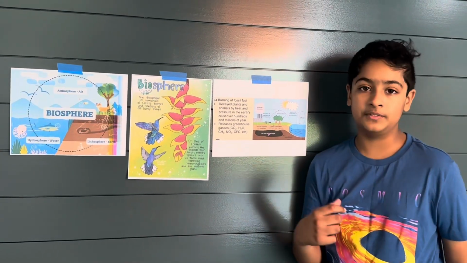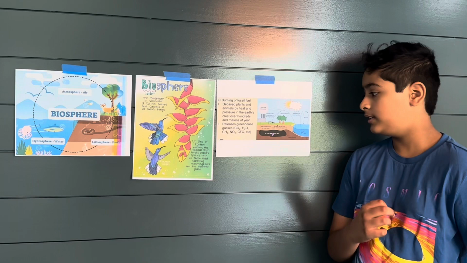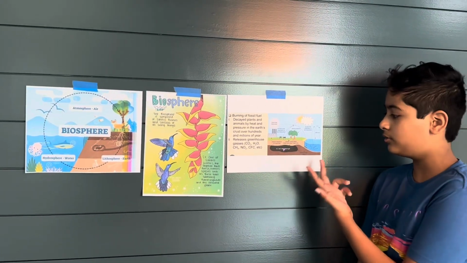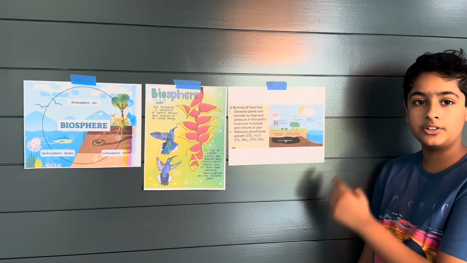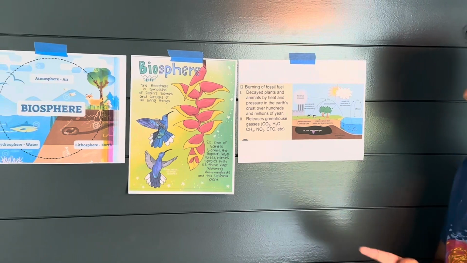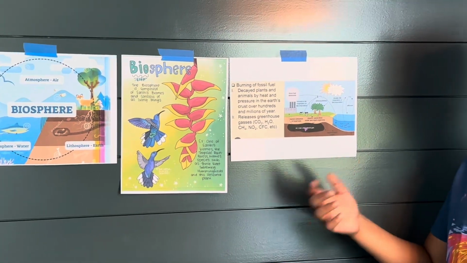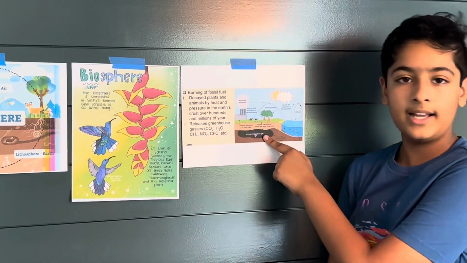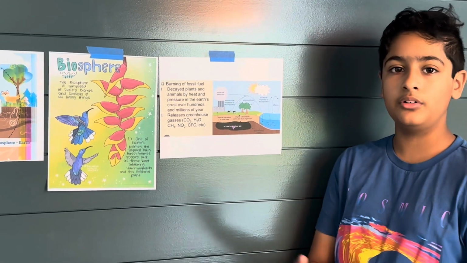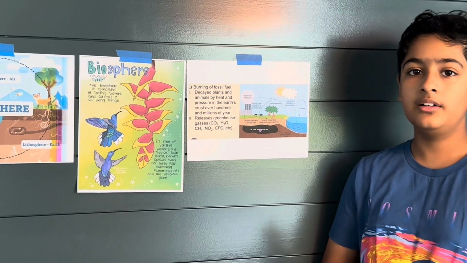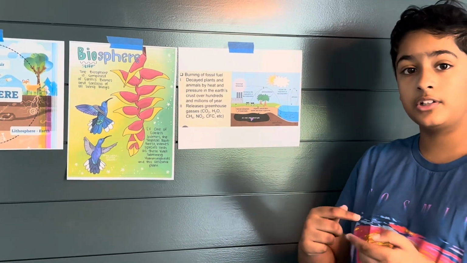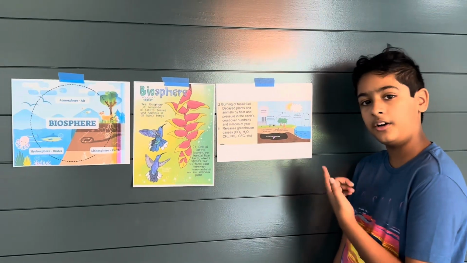Lastly, let's look at the geosphere. The geosphere also contains natural resources like oil, coal, and natural gas. We use these three, oil, coal, and natural gas, for us to travel long distances in airplanes and cars. But it's also causing great harm, because when we remove this natural gas, coal, and oil, we're pretty much leaving the earth with no natural resources, and these resources are non-renewable, so it takes millions of years for these to form. This is also impacting our geosphere.